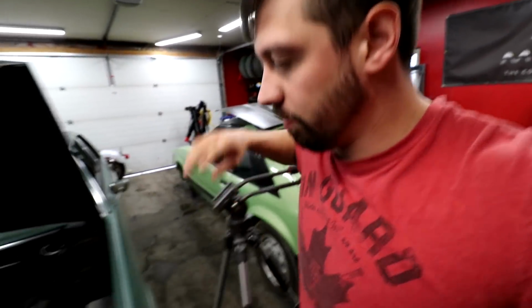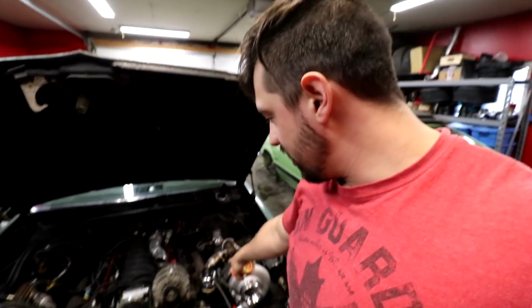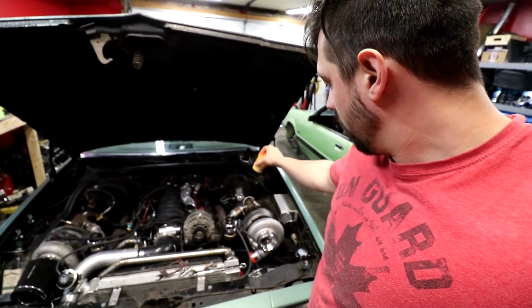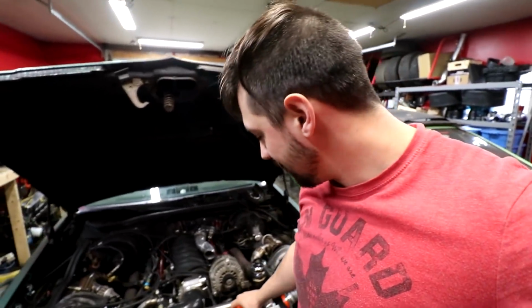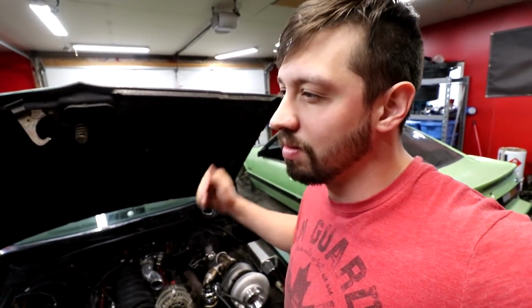What I'm gonna do now, this is the next day, I'm actually gonna take some Play-Doh here. I bought some Play-Doh. I'm a child. And I'm gonna stick a T4 flange in between the turbo and the T3 flange. Put some Play-Doh right here. Close the hood. See how close we are to the hood. Easy as that. I probably could have used something different, but Play-Doh is the first thing that came to mind when I thought about how to measure small things.